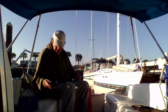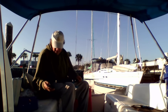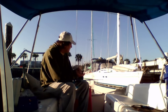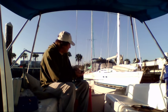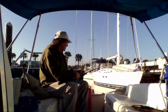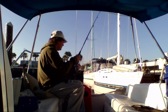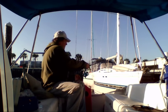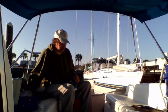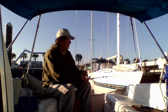Uh-oh, is that a bite? Yeah, the little Aberdeenies. Mr. Fish. That's another advantage of fishing with two baits, you know, because if they do steal one, you still have another one. They didn't get it. They're smart, you know. If they feel something strange, they'll spit it. These are big bluegills. They're not stupid. I'm showing you a secret, you know, how to catch trophy bluegills here, with bread and chicken nuggets.